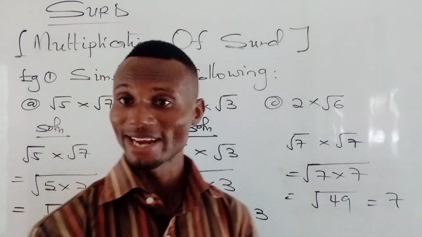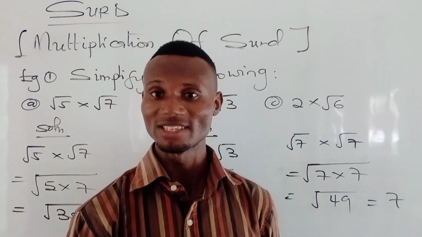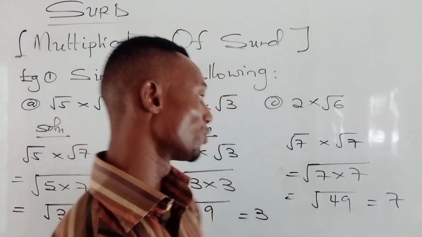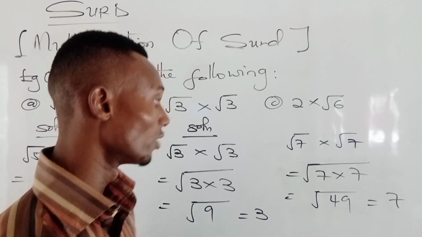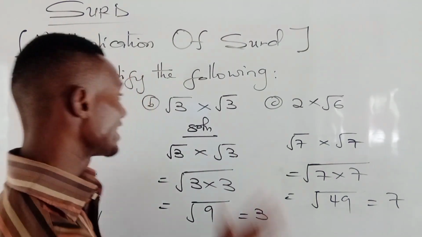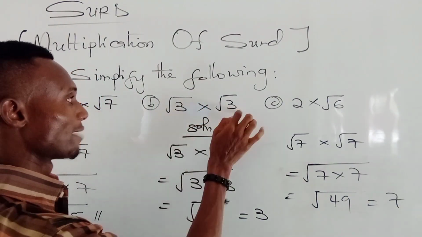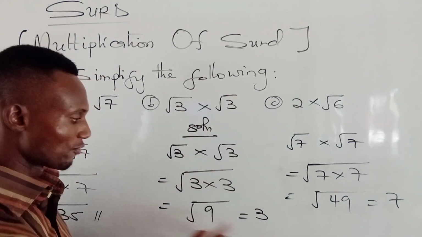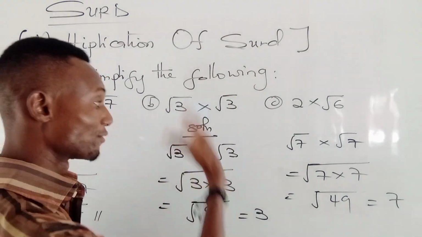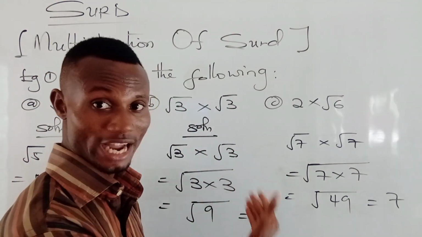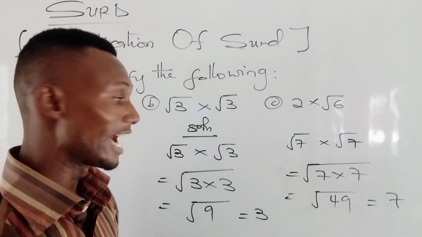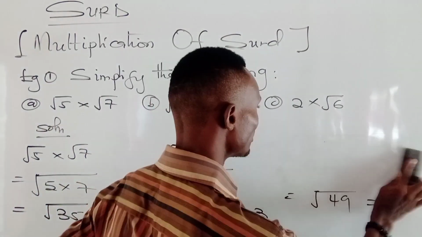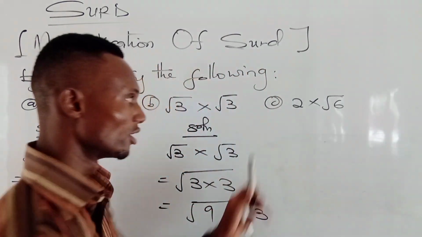I hope the explanation is clear enough and you understand what I'm teaching you. So I'm going to clean this one, then we'll handle the C as well. We've done the B already, which is square root of 3 times square root of 3. We've solved it and gotten the answer to be 3, and I've shown you another method that you can use. I hope you understood it. Now let's handle the C as well. So I'm going to clean this one from here so that we'll have space to solve the C.